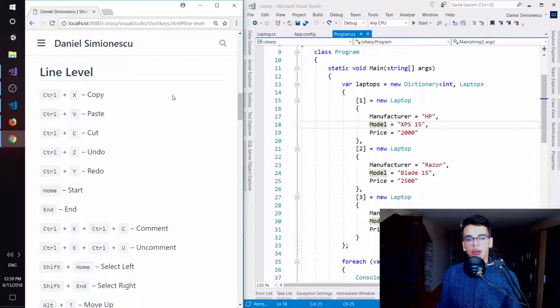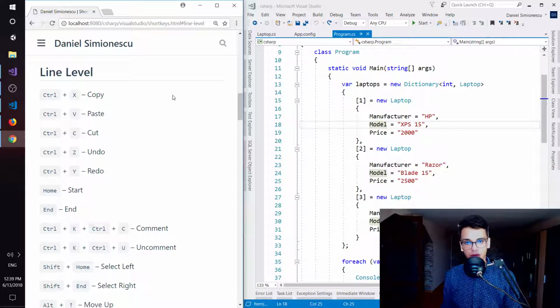Okay, so let's start. The first group, or subgroup, I might say, is copy, paste, cut, undo, and redo. These are very popular. These are like the default for many apps, okay? So if you are in Word or in Firefox or Google Chrome, these work in the same fashion.